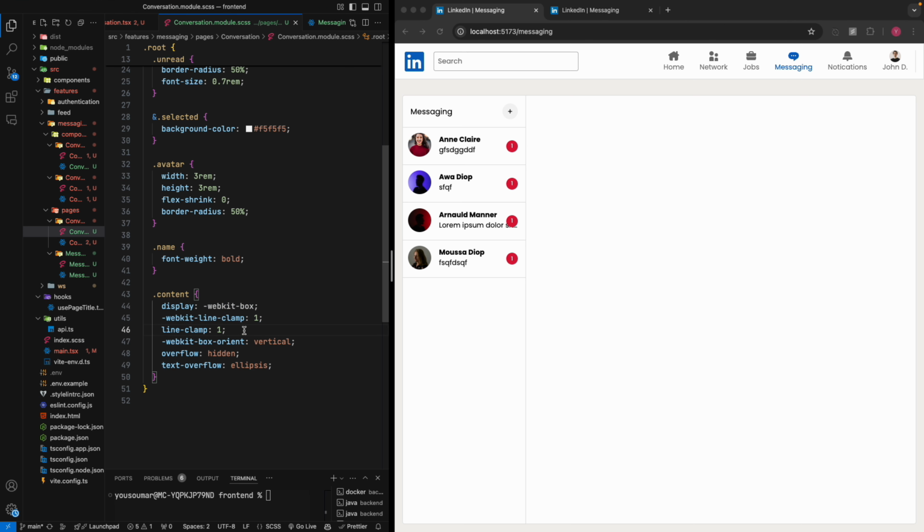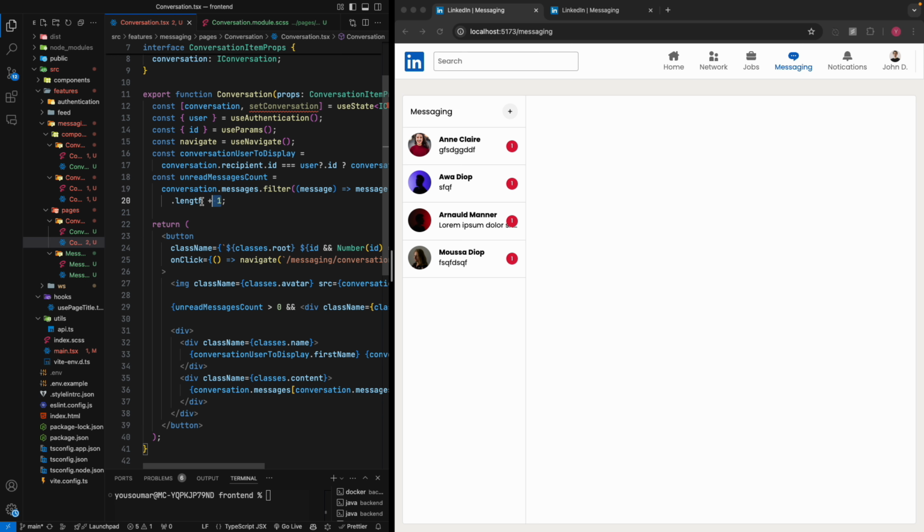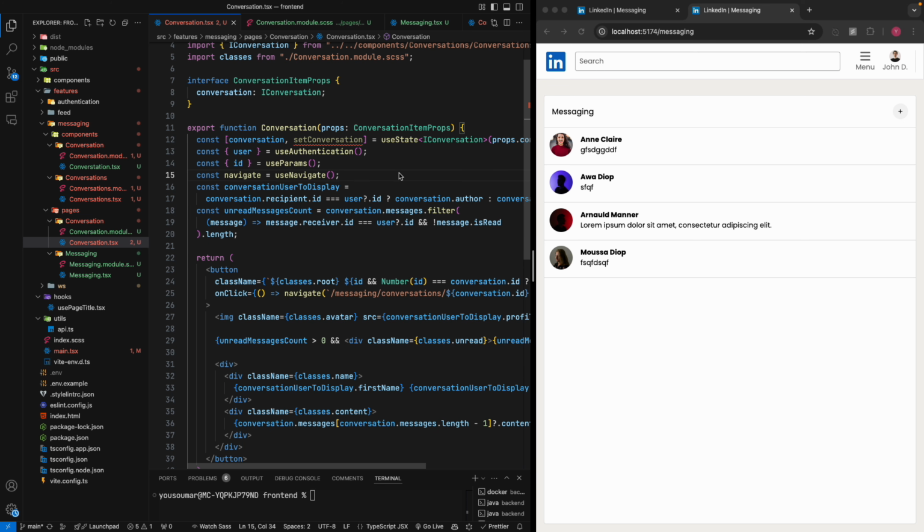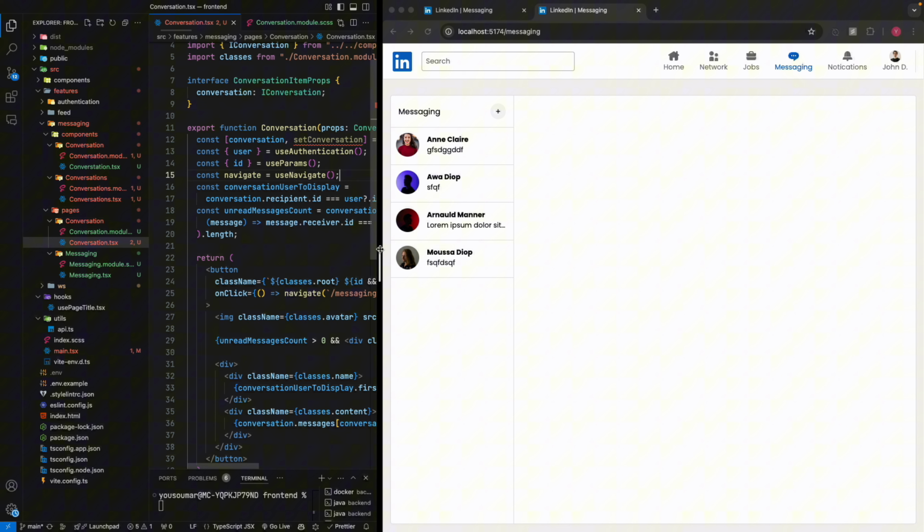If I say that this is 2 and this is 2 as well, as you can see now it's cutting at 2 lines. Coming back, I'm gonna remove this one. So earlier I was saying that when we get a new message, we want to update this one. So we would need to add the number of new messages, but also change the preview.